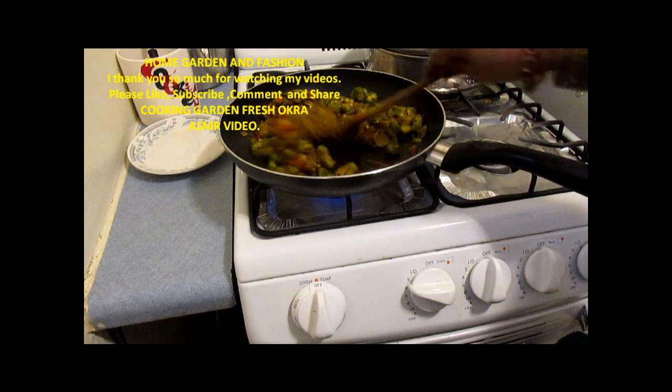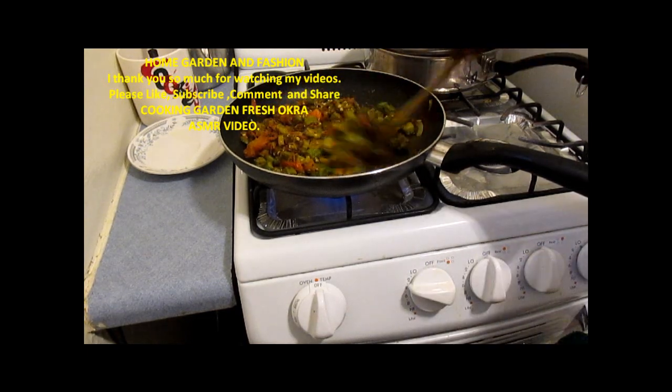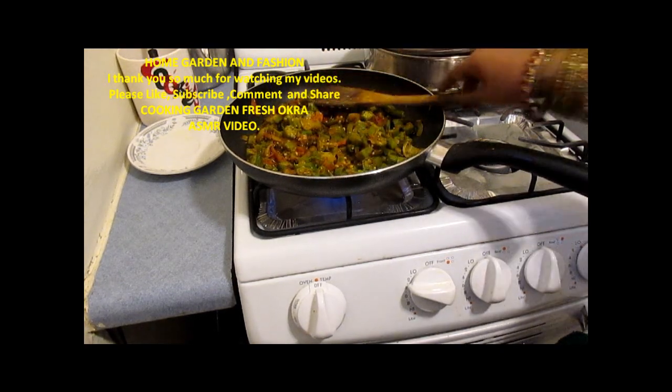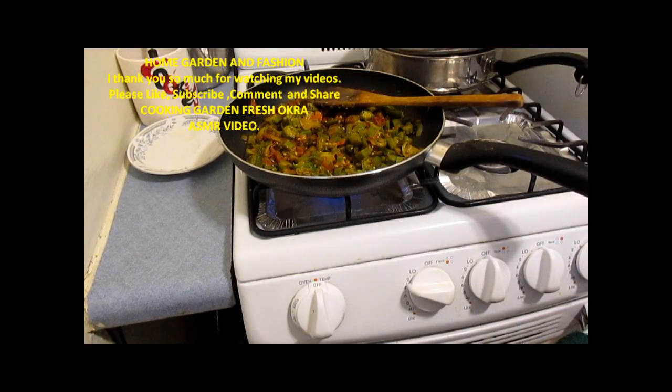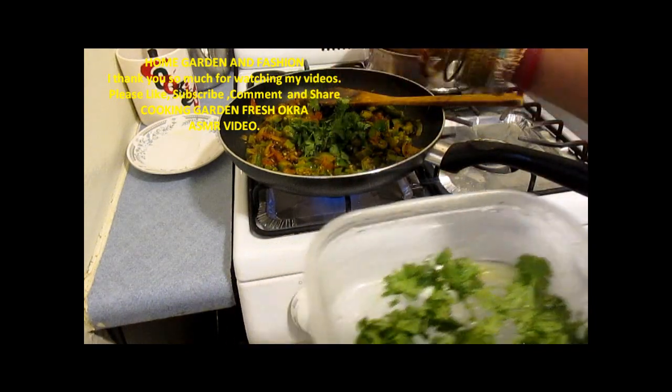I could literally eat this without even cooking, but since this is okra, it's a little bit slimy, so I must cook. So I'm going to add a little bit of cilantro to it. I added the spices. Now I'm going to add about 1 tablespoon of fresh cilantro.